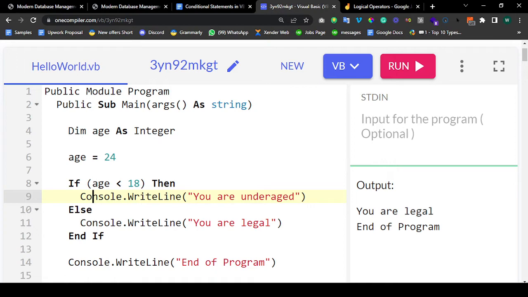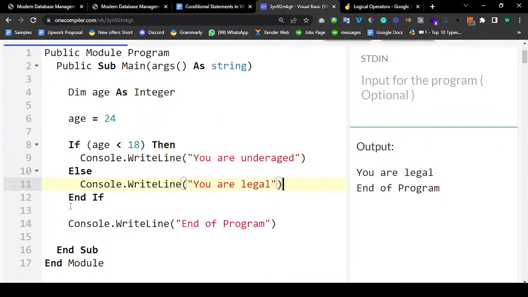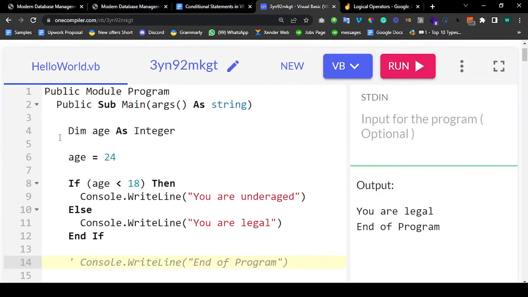Don't forget, if this returns true, it's going to execute what is here. But if it is false, it will skip this one and execute this one instead. This is the end of the program. If I should remove this one, let me comment it out. I believe we all know what comments are.